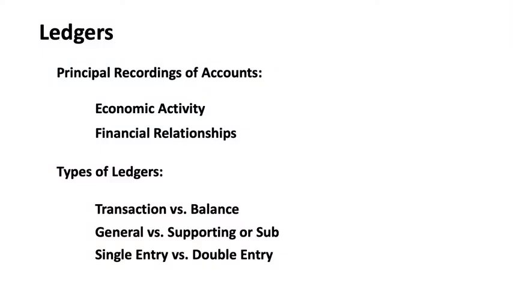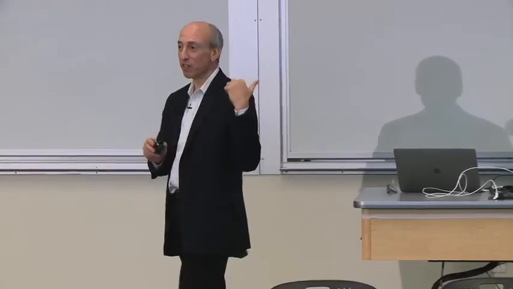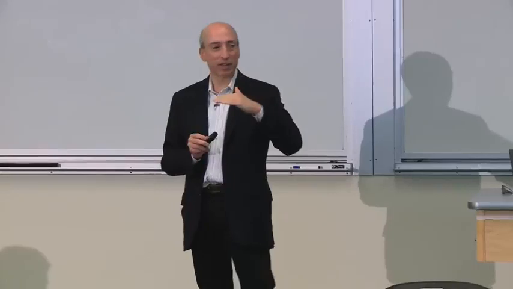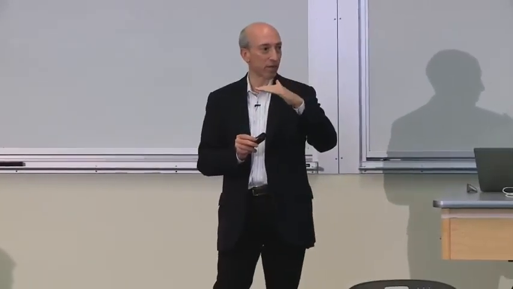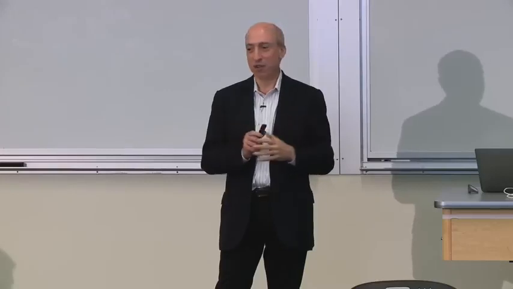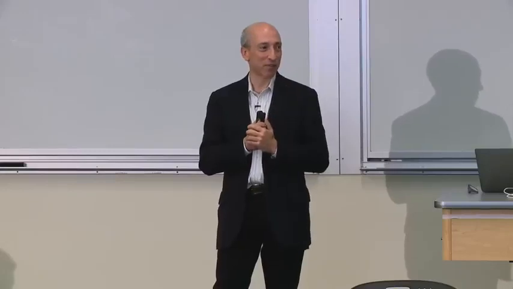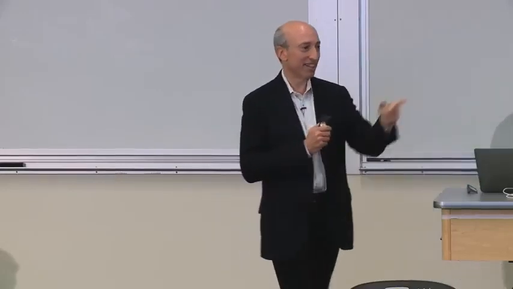Then a third distinction about ledgers is single entry. A little young 15-year-old George Washington was keeping a single entry ledger, just a list of things that was going on. And I didn't think I was going to bore the class with readings about double entry bookkeeping because you've taken accounting. But does anybody want to tell me, other than Aviva, what double entry bookkeeping is? And she'll bail you out.